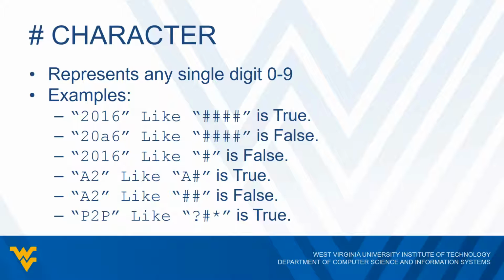And then our star in our pattern means that we can have 0 or more characters. Doesn't matter what they are, they can be any characters. If we look at our string, we see that, yeah, we have a character, we have a P. That meets the star requirement. So sure enough, our string does match the pattern, and this returns true.